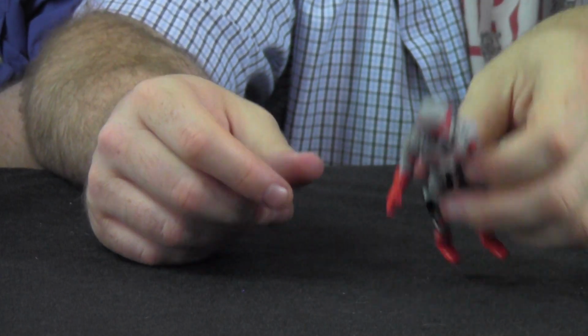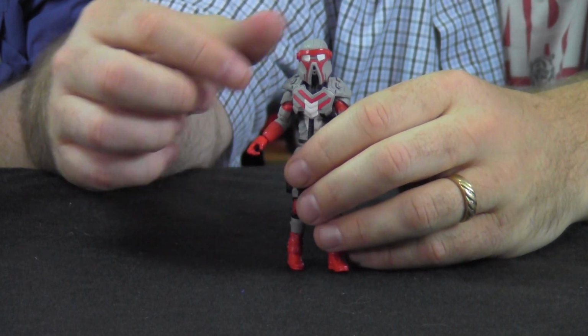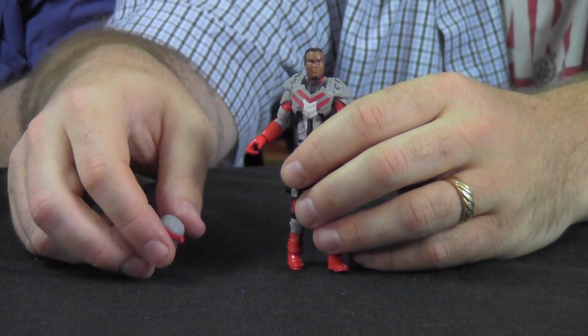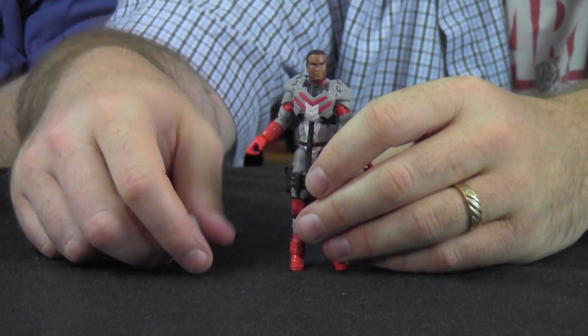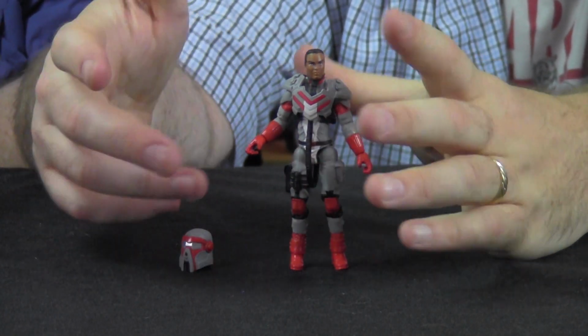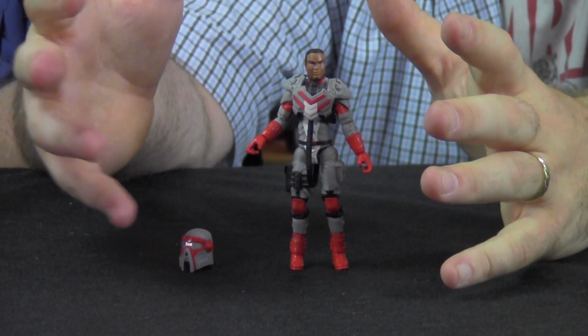And then Matt himself has a removable helmet, which reveals the comic version of Matt Trakker, who is African American. Internet outrage. Oh my God! Fanboy outrage. Why is he not a white man?